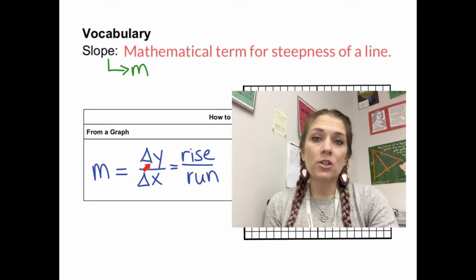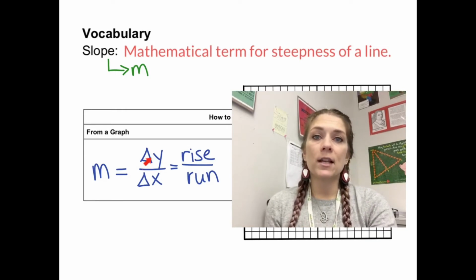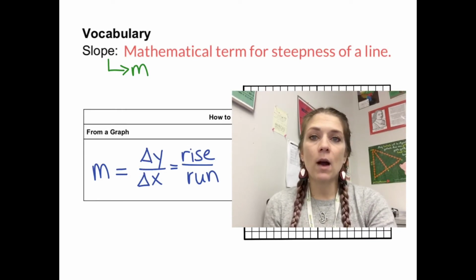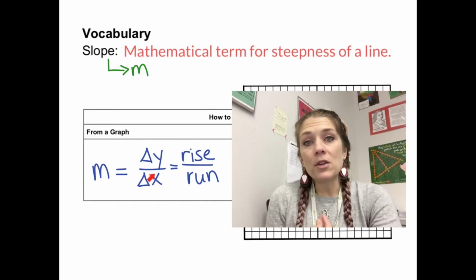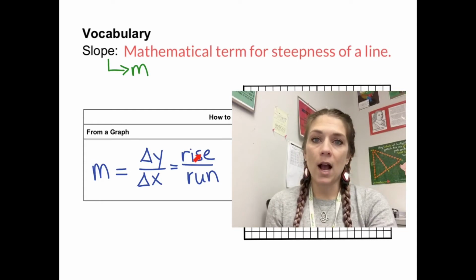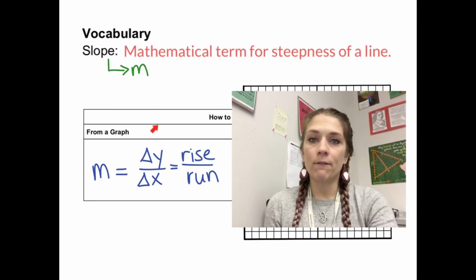So it's pretty much a subtraction, which we'll talk about later, but it's the change in y. So how is the graph changing in relation to the y-axis? How is the graph changing in relation to the x-axis? And what that looks like in terms that we normally use, the little simpler terms, is rise. Because remember, on the coordinate plane, the y-axis is rising and falling. It's the one that's going up and down, the vertical line.